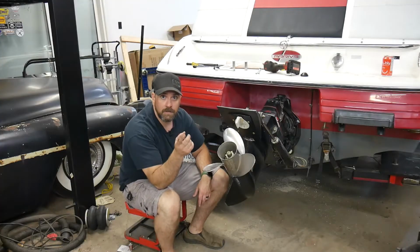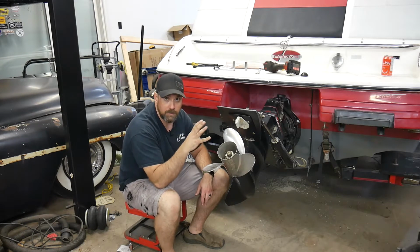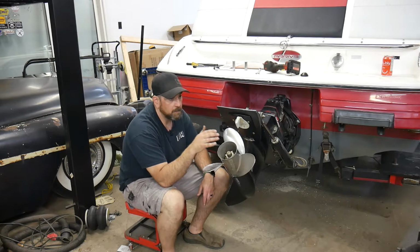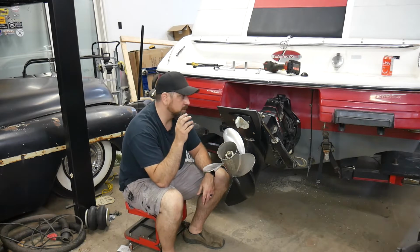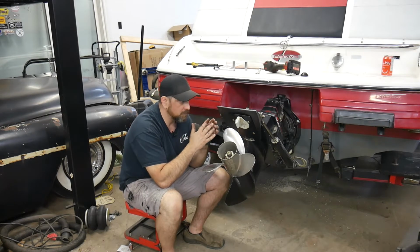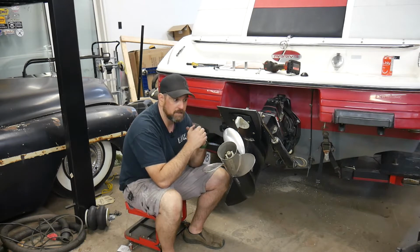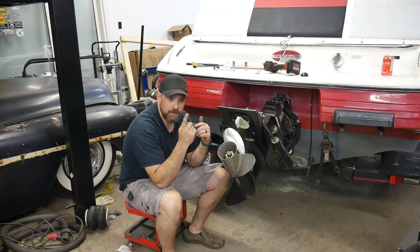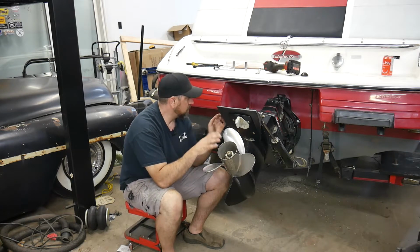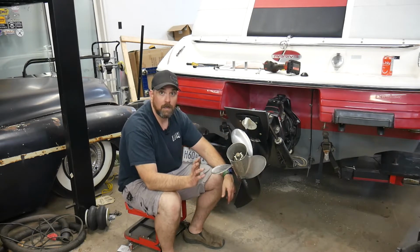Okay, so this is going to apply to basically the smaller Mercruiser outdrives. This is an Alpha 1, there's an Alpha 1 Gen 2, and it's basically the same for the older stuff. I don't know that a lot of those are in service anymore, but they're called MR drives or outdrive 1 or whatever. Anyways, basically all the same stuff is going to apply.